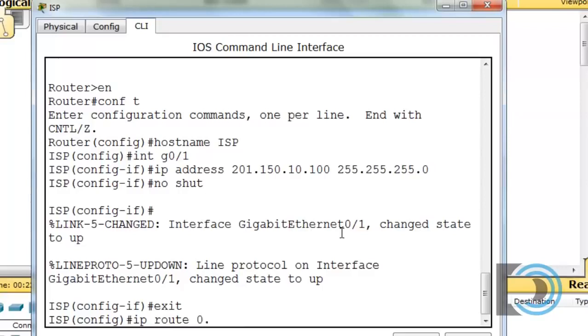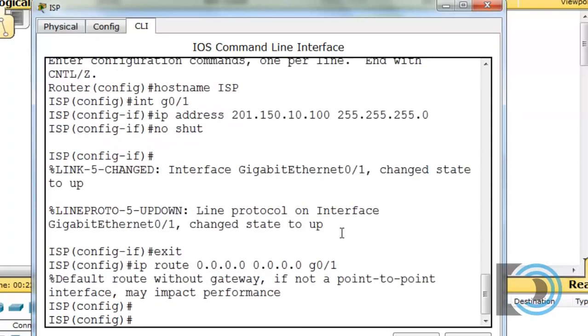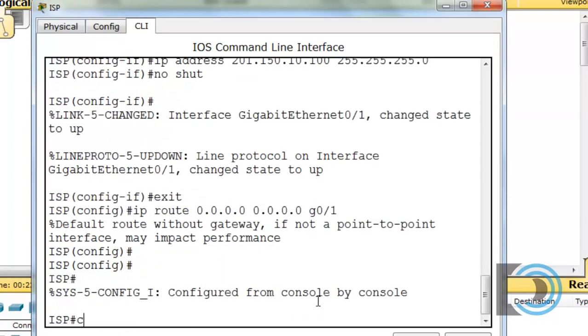IP route, and we'll put a quad 0 route in here going out of its gigabit 0/1 interface. Okay, so now we have the route and the interface up, so we're all done here. What I'll do is Control C, and I'll save my configuration with a copy run start command.